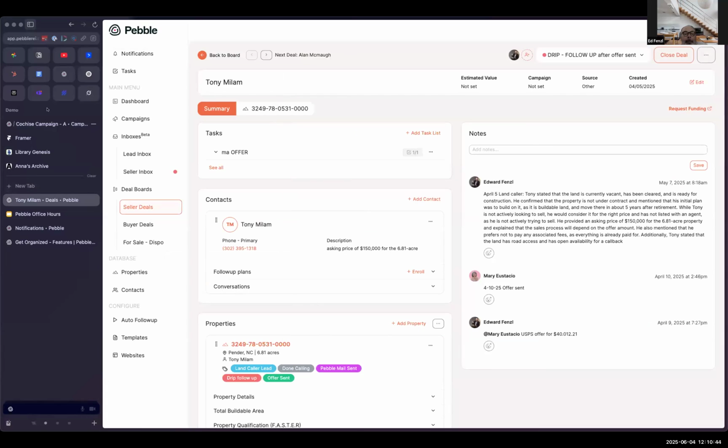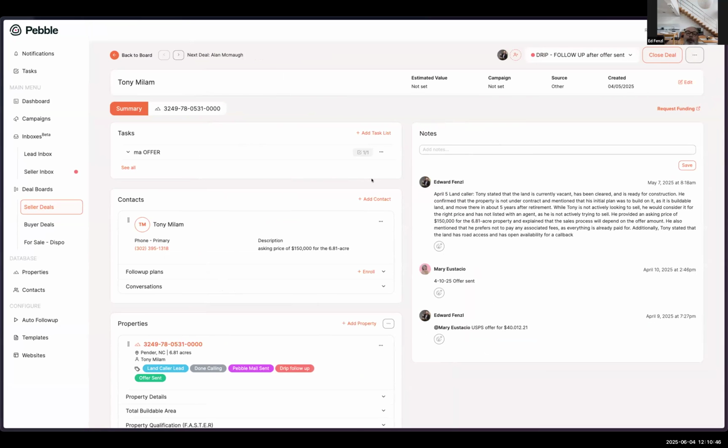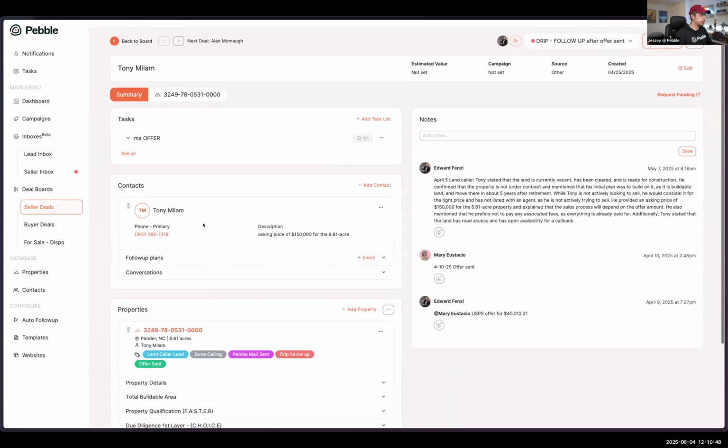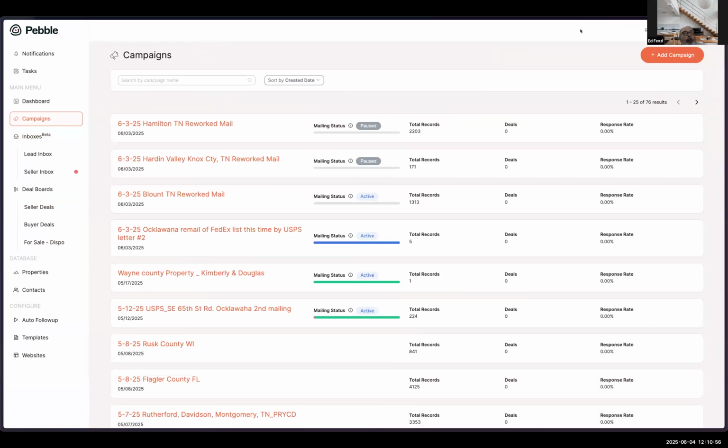Okay, and I've got a bunch of them in there like this. These are leads that were uploaded when we were working with land callers. The land caller would call them, they'd fill a form out and send it back. Land caller, I think what's, go ahead. I won't try to predisclose your opinion.